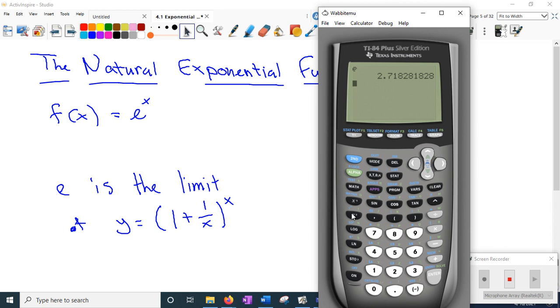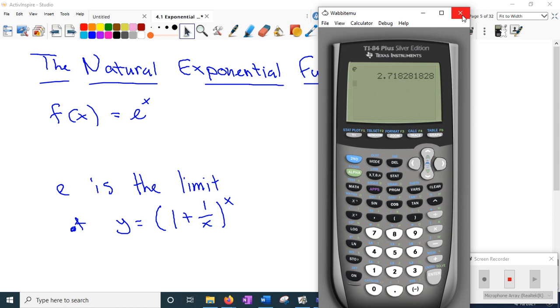We can see it also right here, right above that ln, which is the natural log. And that's because e and natural log are inverses of each other. That's why they're there. But we'll talk about logs next week. All right. But I needed to talk to you about e. E is not a variable in this case. E is a number kind of like pi.